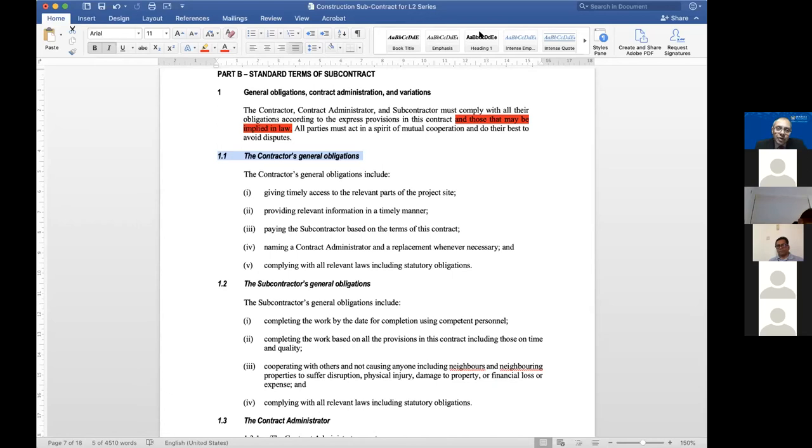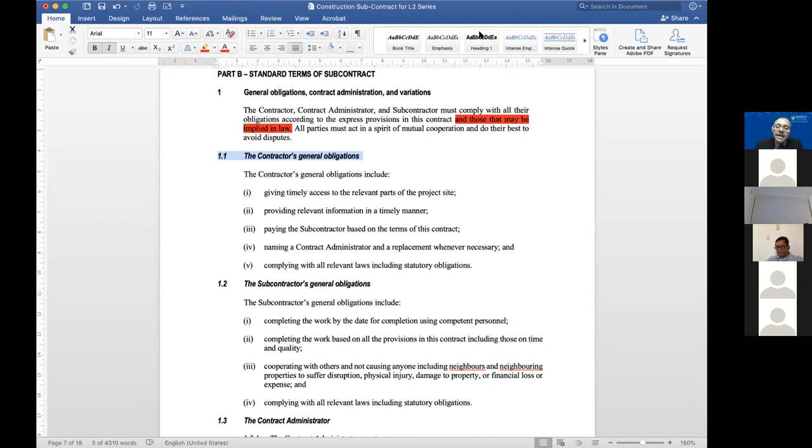Now, can I just share one thing? Let me distinguish very quickly the difference between pay when paid and pay if paid. A pay when paid clause is basically saying that I, Mr. Main Contractor, will pay you, subcontractor, when I am paid. So it's only a question of timing. The subcontractor might have a similar clause in their subcontract with their own subcontractor, that they will only be paid after they've been paid. So a main contractor might say, I will pay you when I get paid. That clause only refers to timing: as soon as I get the payment, I'll pay you.